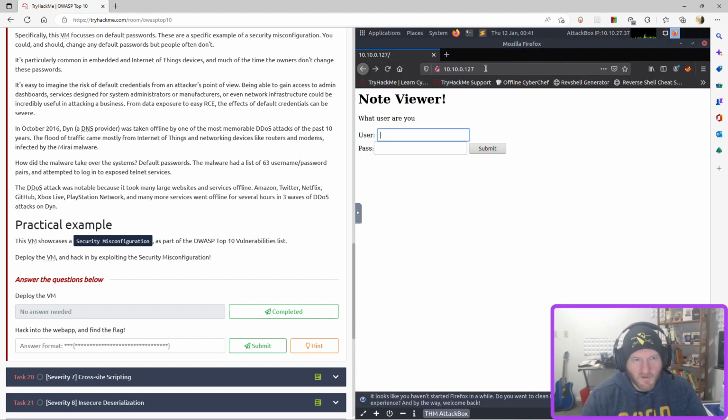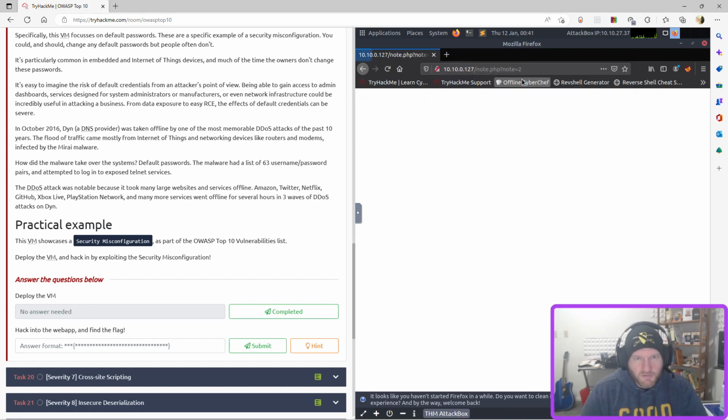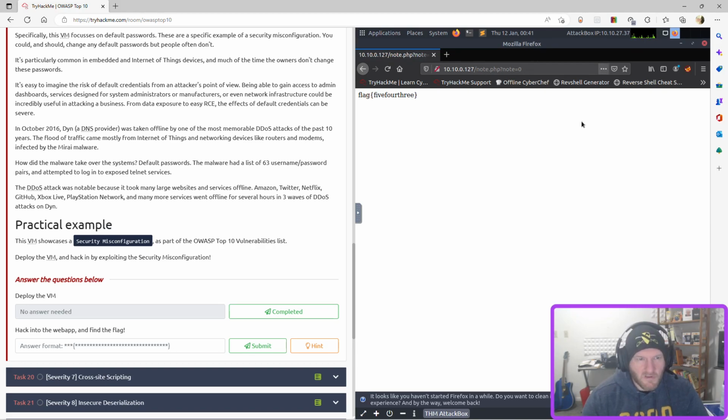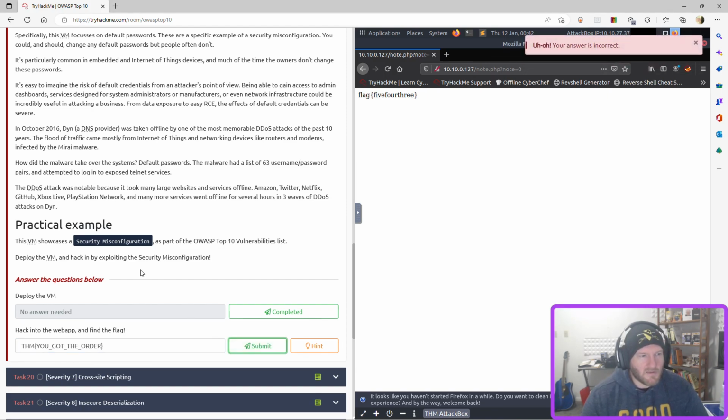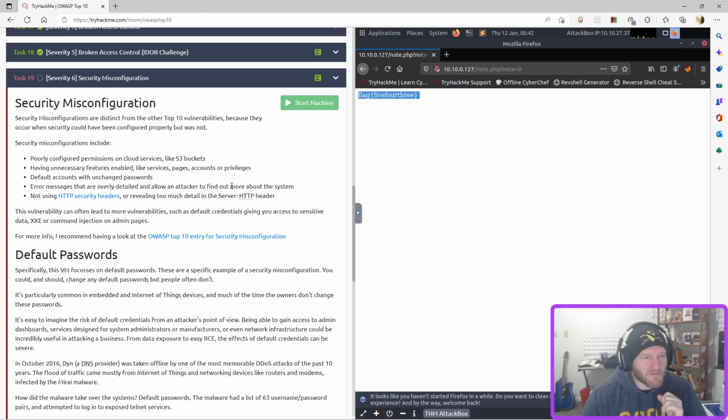Go back. Well, hold on, there was something. Note.php equals note2. That doesn't give us anything. What about note 0? Oh, hey, look at that. Oh, that's not what it wants, though. It wants me to, let's go back. Am I on the right machine?